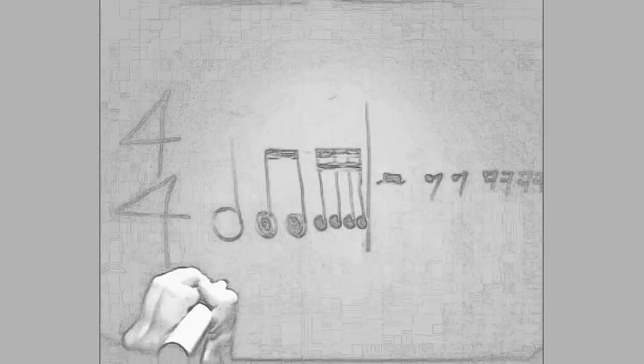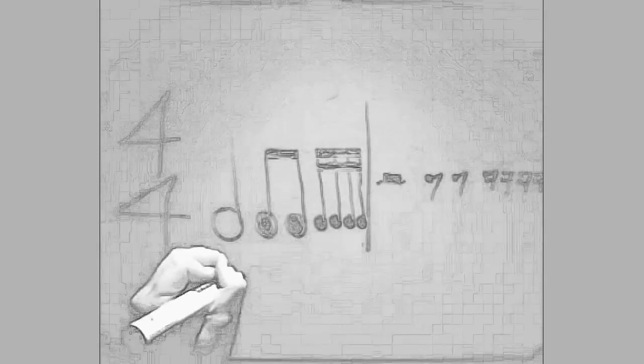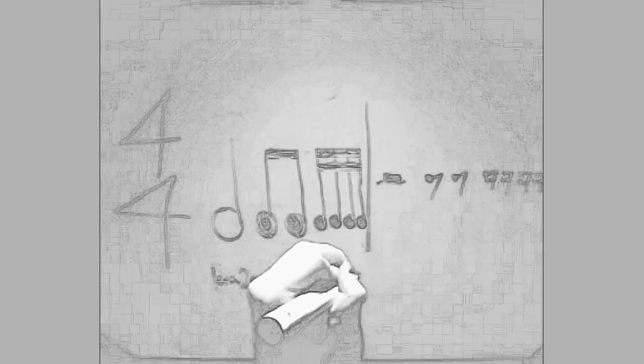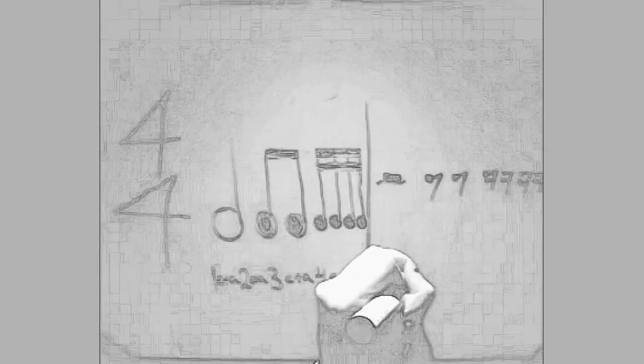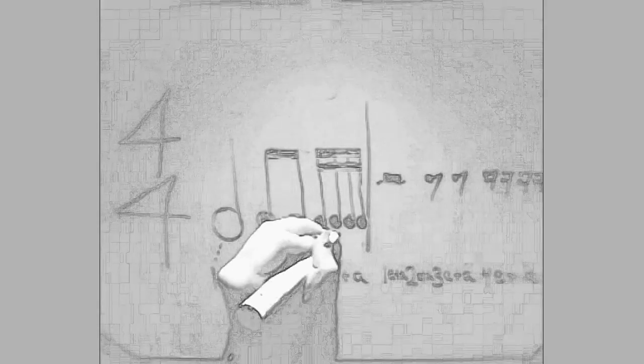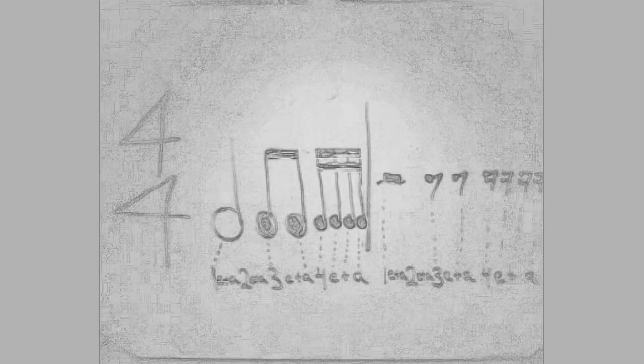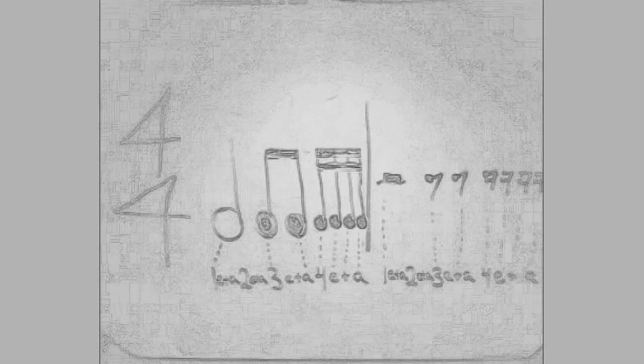Next, we have a half value, 2 eighth values, and 4 sixteenth values. When playing a song, your counting will be more efficient if you take the smallest value and count using its counting. In this example, the smallest value is 16th, so we will count 1 e and so on. Make sure everything is lined up correctly with its count. This bar will sound like this. 1 e and a, 2 e and a, 3 e and a, 4 e and a.